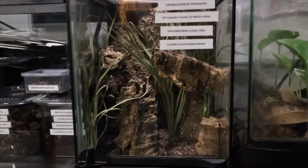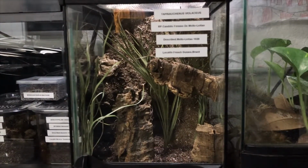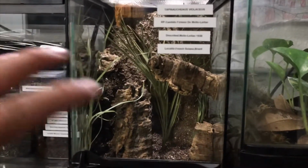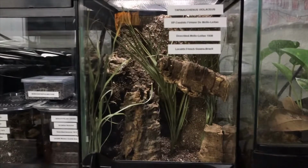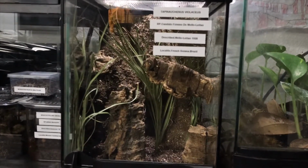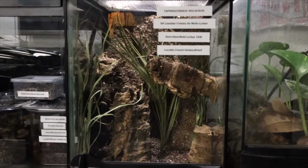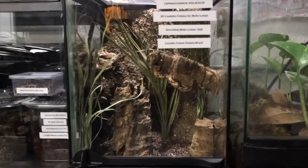So a little bit about this enclosure. It was, I don't want to say stressful, but there was a little bit of a mental challenge, I guess you could say, just because anybody who gets super into sculpting their enclosures or planting their aquariums or anything like that probably understands this feeling that I'm talking about, where you have this certain image in your mind, this vision, and you know how to go about achieving that vision, that look, in your enclosure or aquarium, and then you start doing it, and you can't visualize what you had visualized prior to working on it.